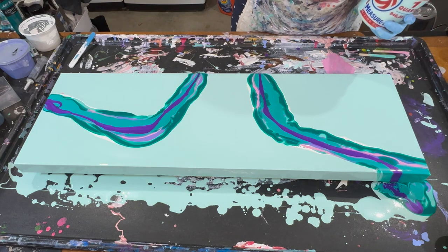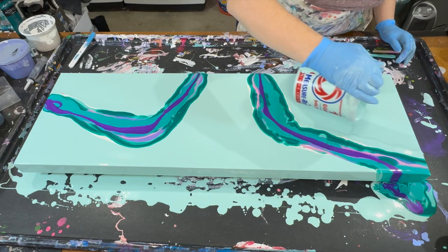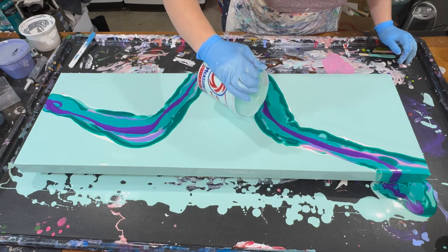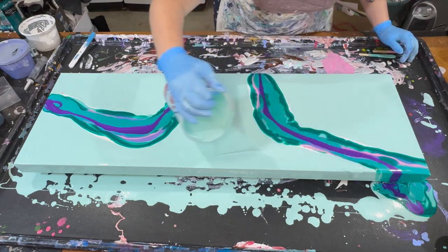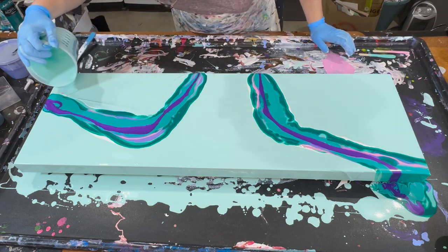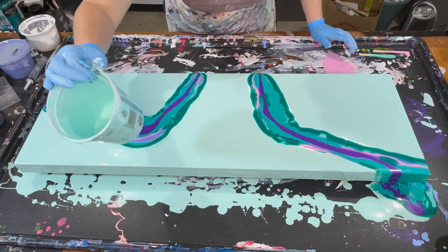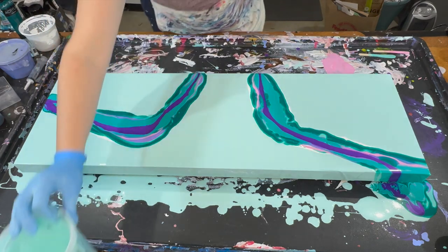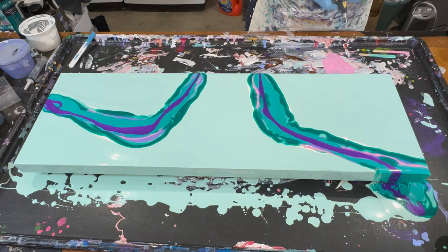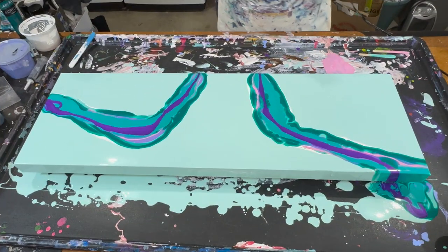What I really want to do is kind of use this to blow a little over the top of our colors and then blow it out. Give it a little paint to move on because we kind of stretched it a little thinner when we stretched out the base coat. So let's do that. Okay. One more torch. Now let's go ahead and blow this out.